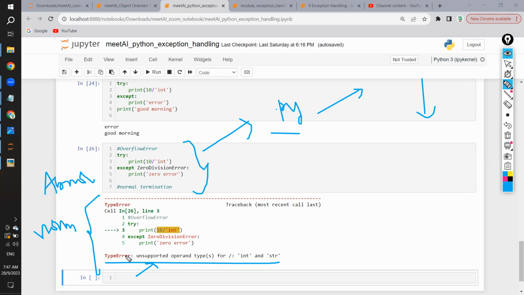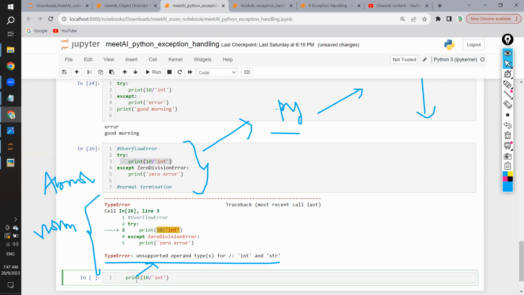We consider it as a syntax error. Sorry, Sirisha, I didn't get it. Consider it as a syntax error, sir, or runtime error. This is a runtime error. No, but where is the syntax error? Where are you able to see it?